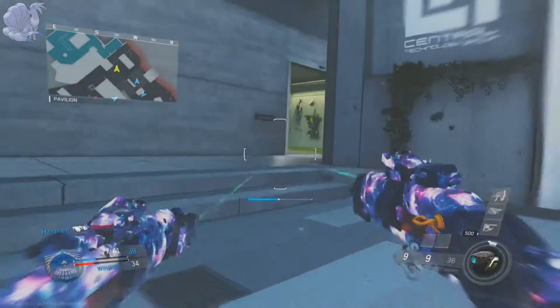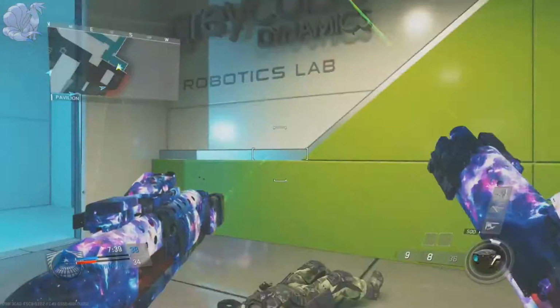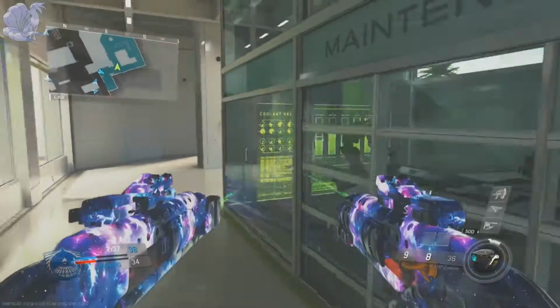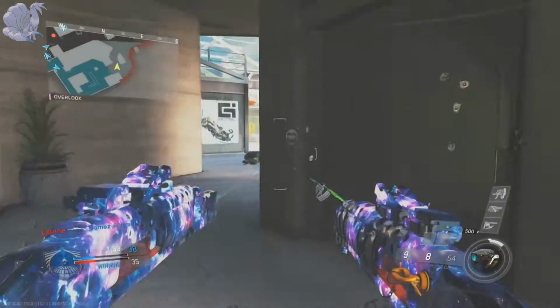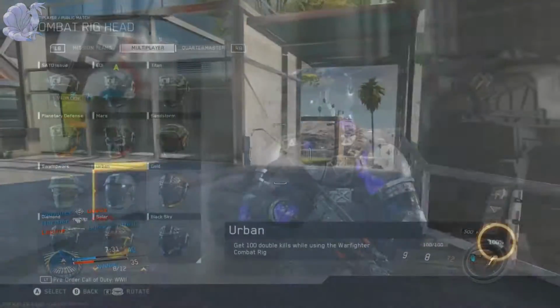So again, back to the Mars one, if you're having trouble with this, just use all the stealth perks and camp, unless you can go out there and rush and kill 3 people without dying, then go ahead and do that. And the last one is Urban.